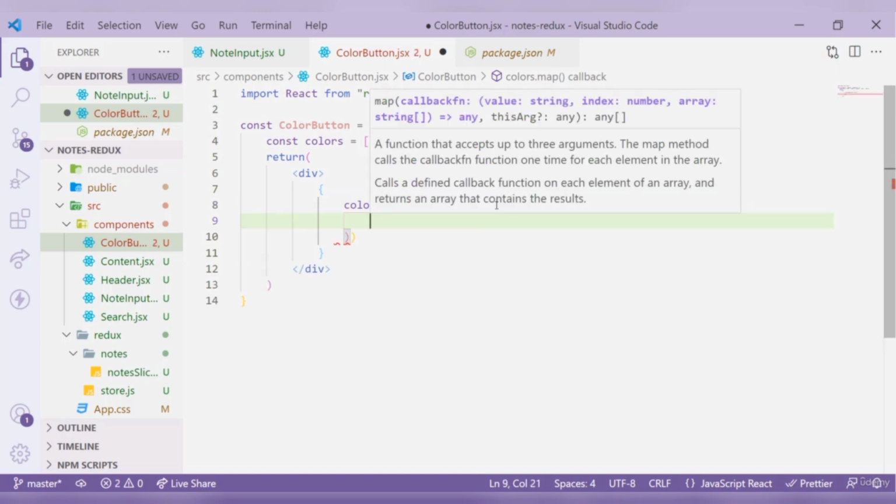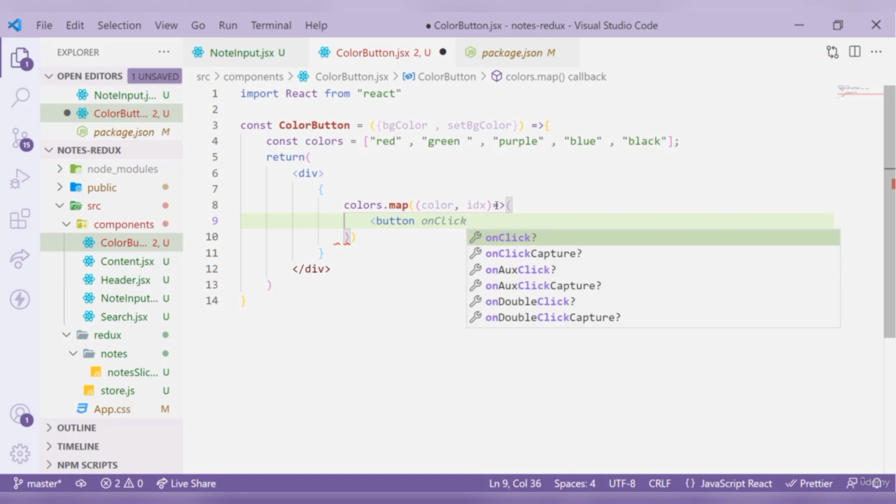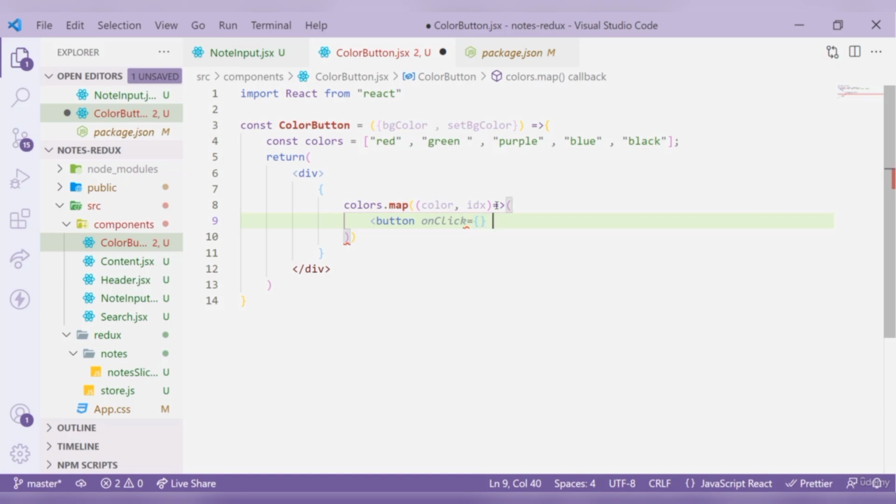All right, so inside this what we're going to have is a button, and this button is going to have an onClick property which we will supply to it shortly. For the moment let's just give this a value, and this value is nothing but the color that we are passing via props.